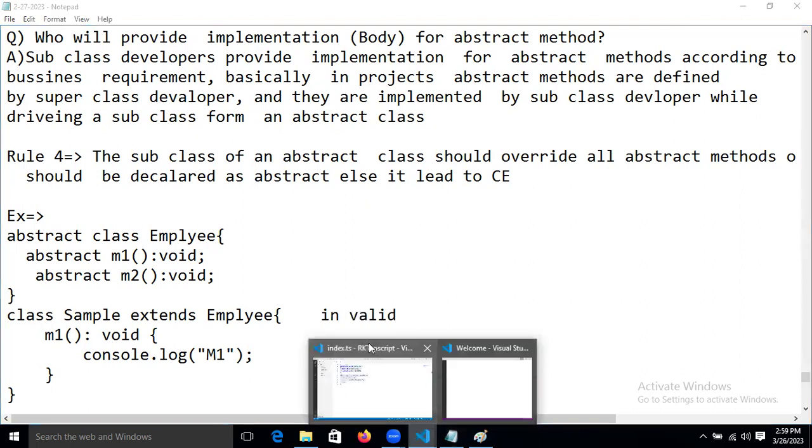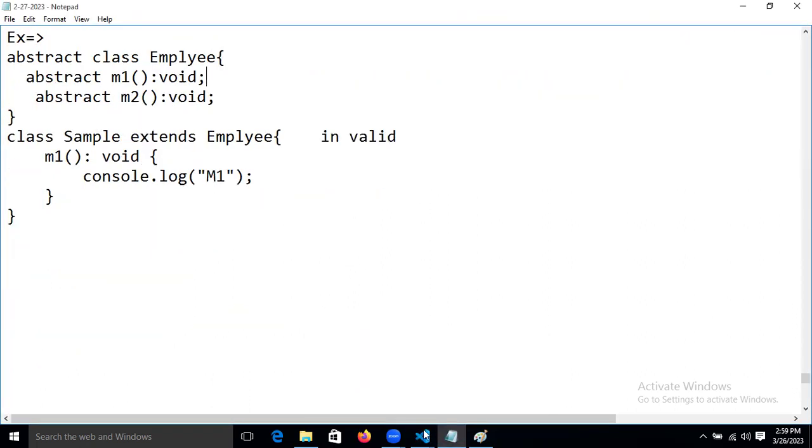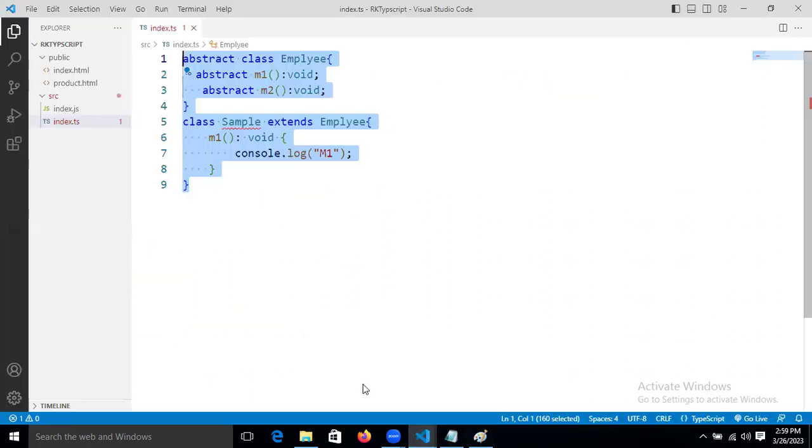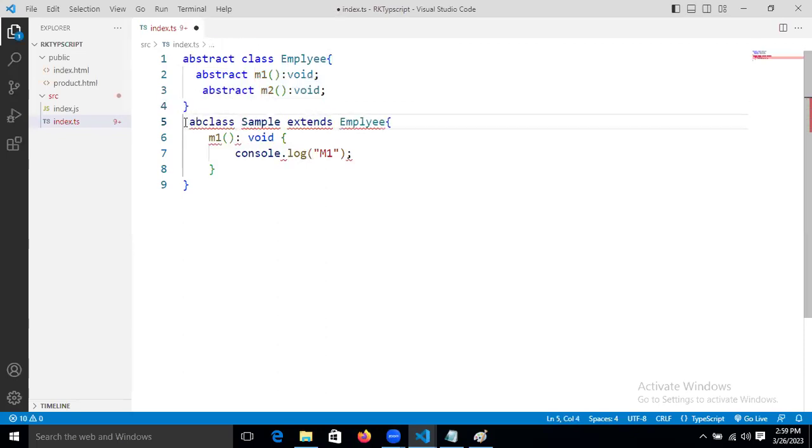What is the solution now, guys? If you don't want to implement both abstract methods in its implementation class, then you need to make that class an abstract class. Then the error is gone.